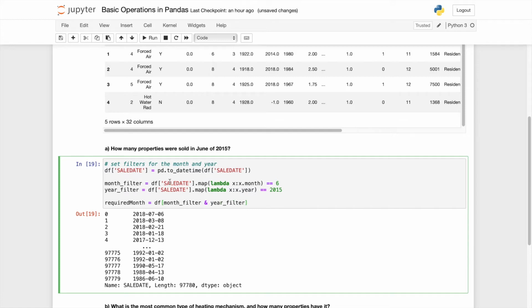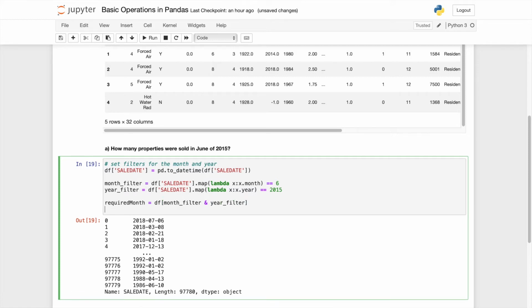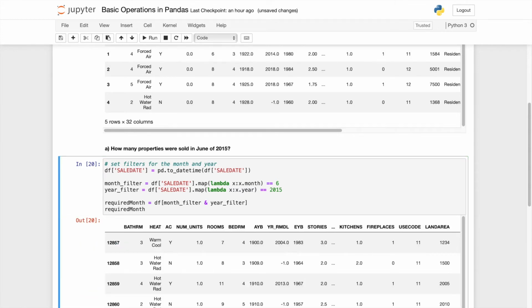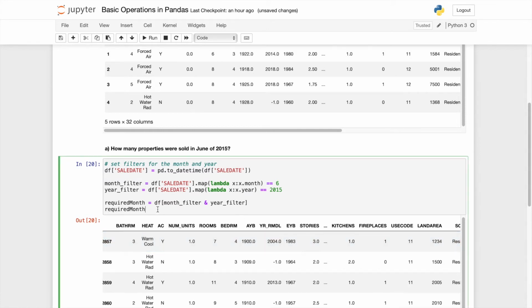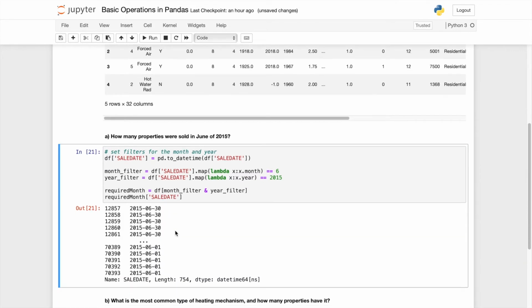So let's see how it looks. When we look at this, we can check the SALEDATE of this subset of the dataset. We can see all of the entries are from June 2015.